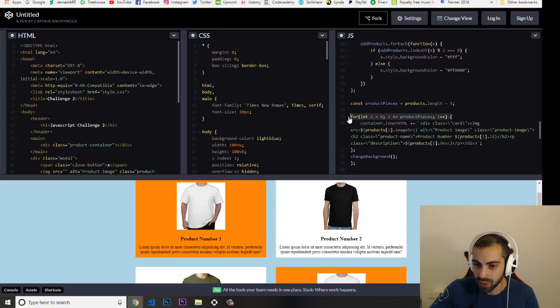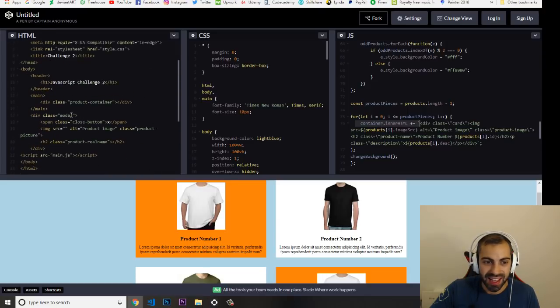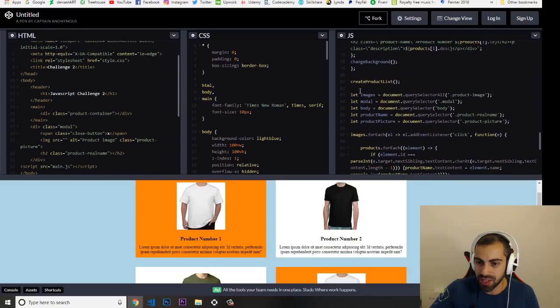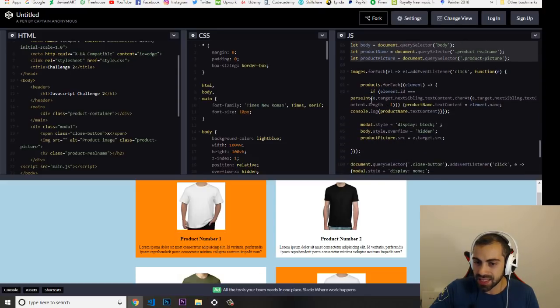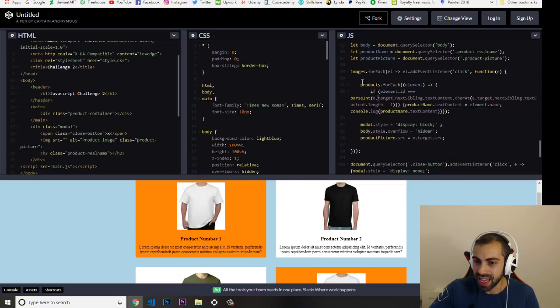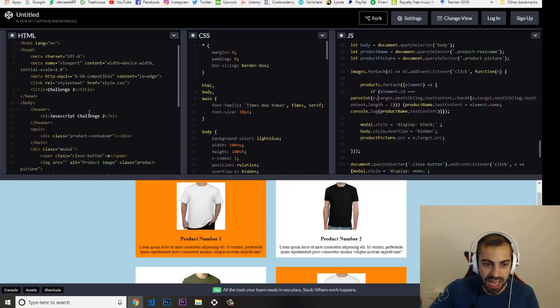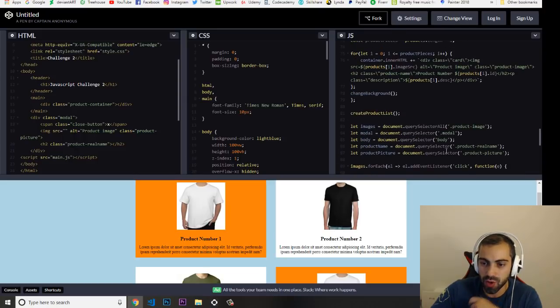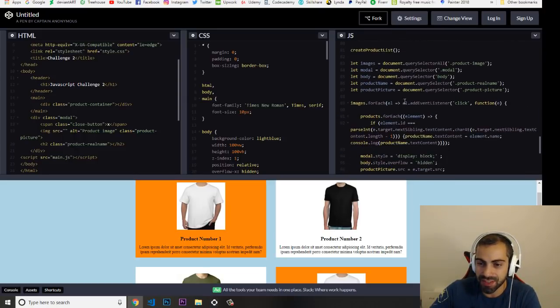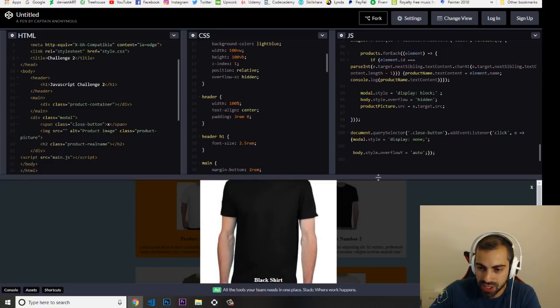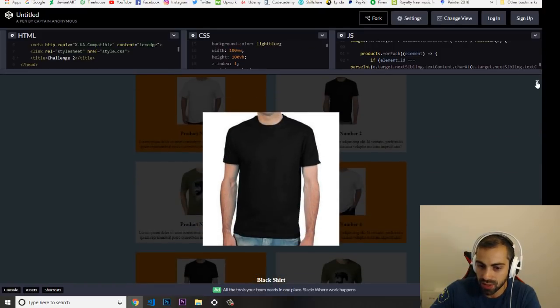In here now we are doing a for loop, and in here you are adding the elements to the page. That's good. Creating the product list. Wow, it's quite big, this code, but yeah, it's working fine. Let me just add. Actually no, we can't add because you're creating everything with JavaScript in here. But that's fine. It's working fine. Let me just try it out.